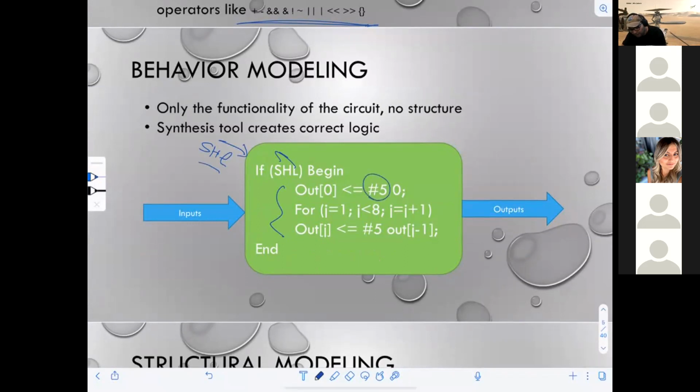After 5 nanoseconds, make this element inside the out equal 0. After that, put an array. Every single element in the array would take the value of the one before it after 5 nanoseconds. See? That's just an example. It doesn't mean that we're gonna make it, but I'm just giving you an example. Okay.